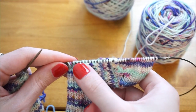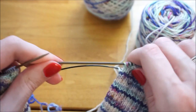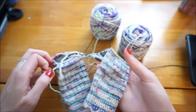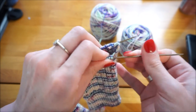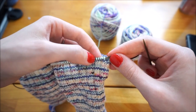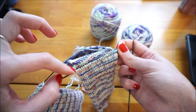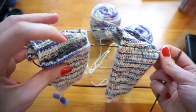Once finished, you should have a total of 34 stitches on that first needle — 18 from our original heel flap and 16 we picked up. Then repeat those same steps on the second sock. After picking up both sides and turning the work, I'll put both needle points back in because now we're working the full magic loop circle. I find it helpful to place a stitch marker in the corner — knit across these 32 stitches, place a stitch marker, pick up the next 16 along the other edge, then repeat on the second sock.